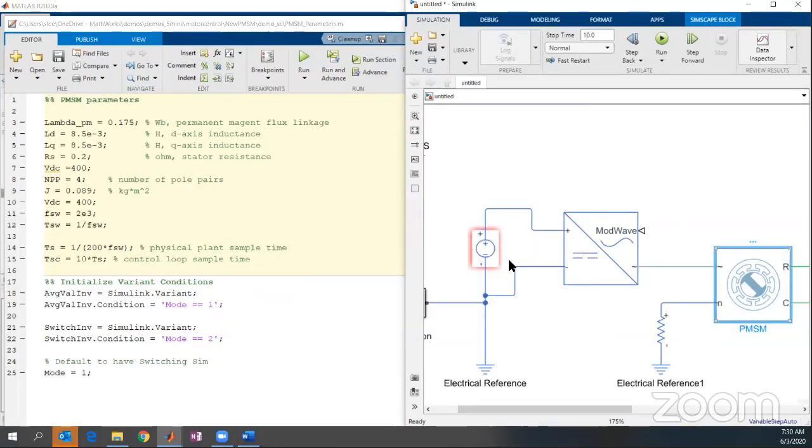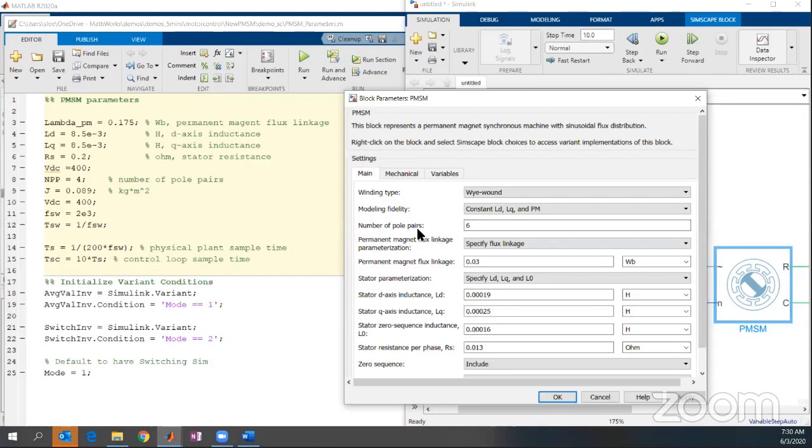Here I would like to define my motor parameters. We need to define our number of pole pairs. In this case, I already defined it in the MATLAB script, so I can quickly go here and type these parameters. Here I'm defining the permanent magnet flux linkage, and then I also need to define our stator inductance.